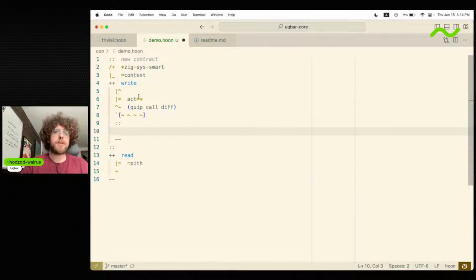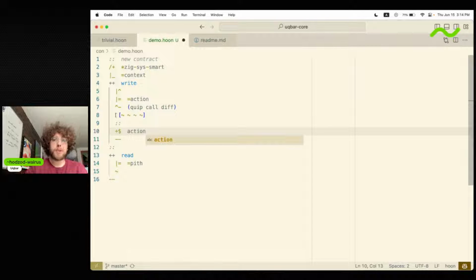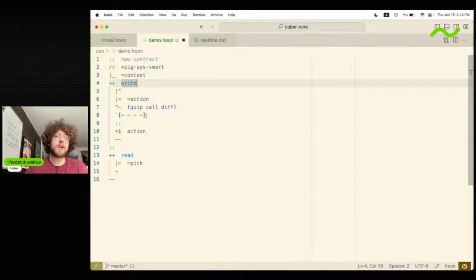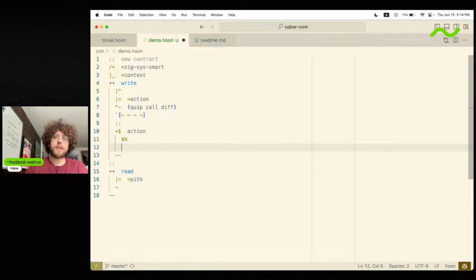Instead of using a library file to define our action, we'll just define action down here. This is sort of similar to a Gall app when you get an on-poke, right? So this is a transaction coming in, and you want to define the call data, what the transaction should look like. This is usually a bunk-send, just like how a poke action type is usually a bunk-send of multiple options. So we can do stuff here, right? We can do other kinds of stuff.